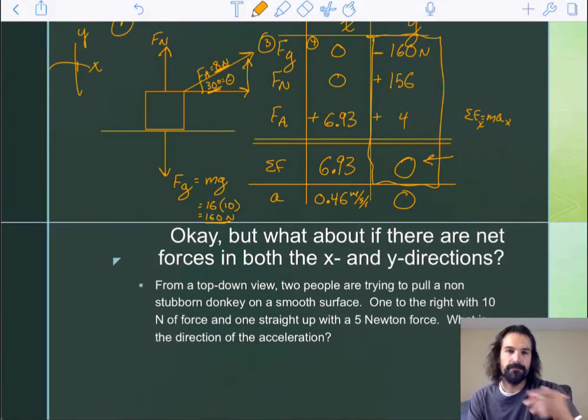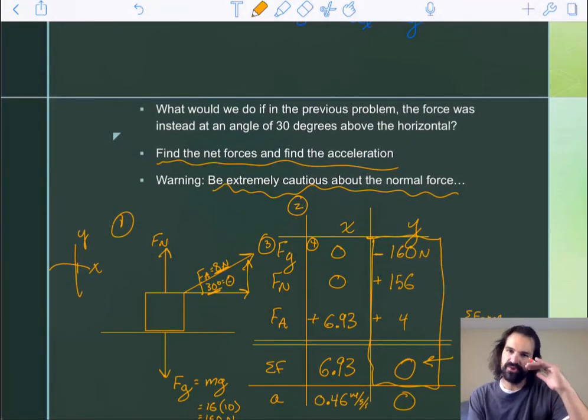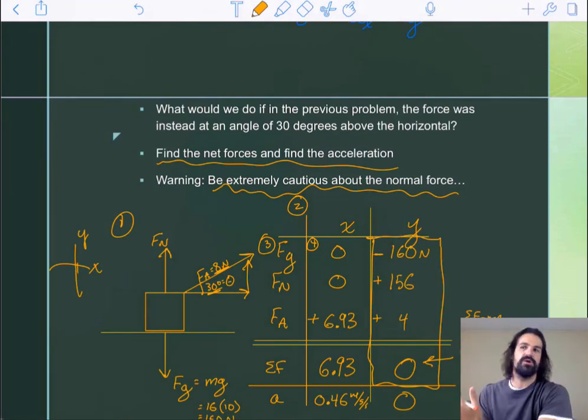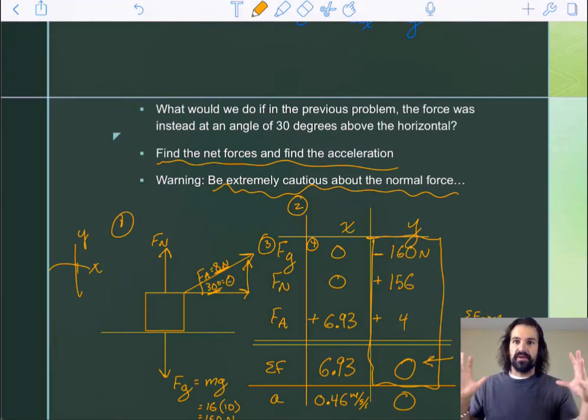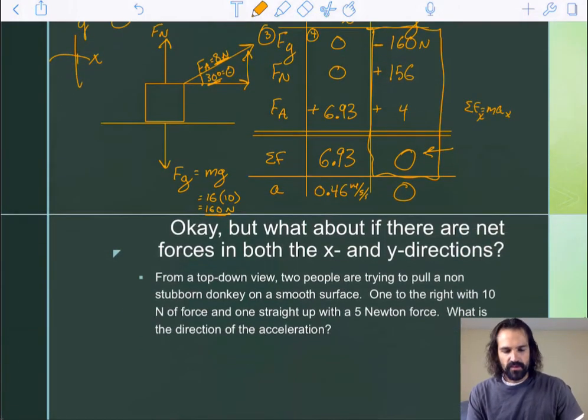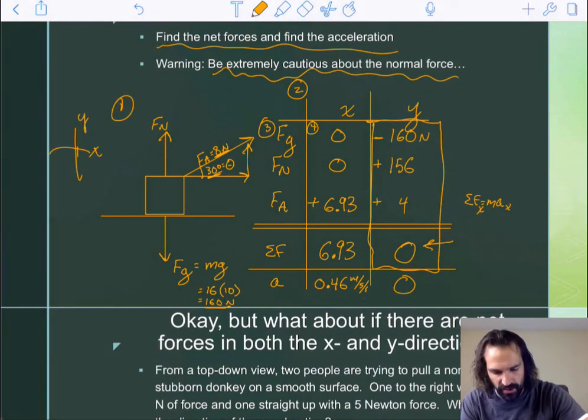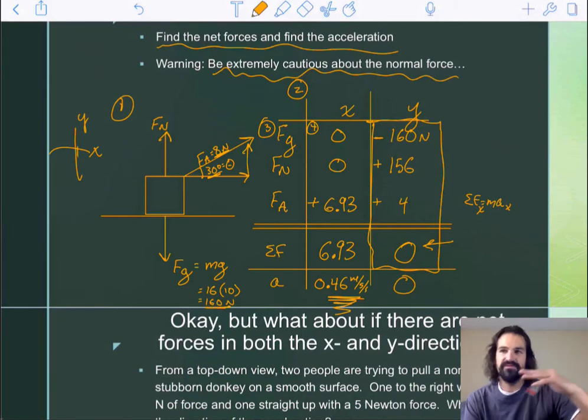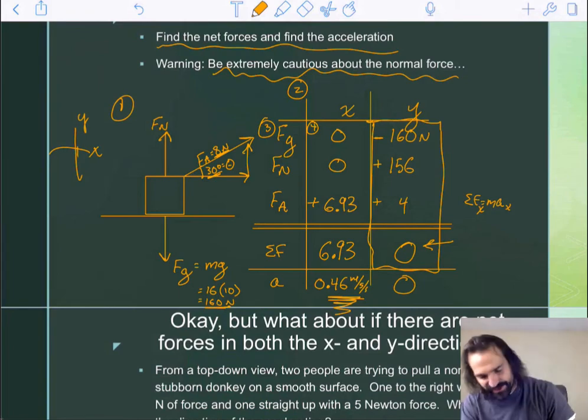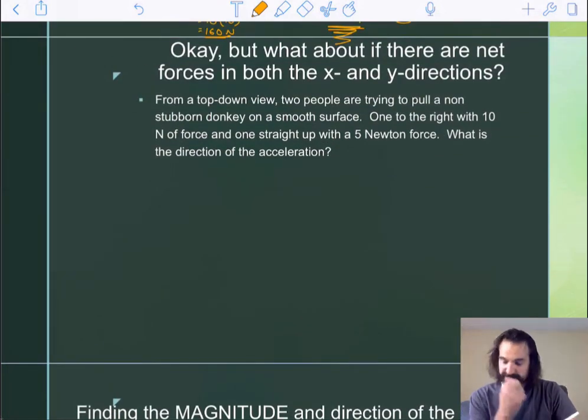Okay, so now the next thing I want to introduce. By the way, this should be all you really need at this point, but I'm going to jump into the next thing so that I can put all of this stuff in one video. It's clean, it's neat, and it's all together. What if we have a net force that's not all in the x direction, but you have some net force horizontally and some net force vertically, because that's going to happen. And the way you do that is to undo SOHCAHTOA, or more often use the Pythagorean theorem.